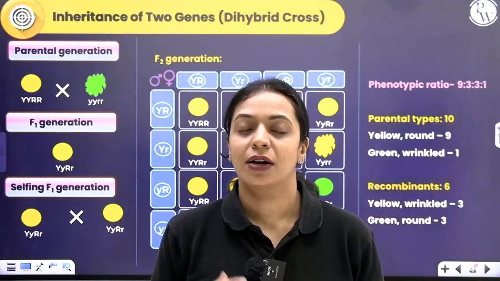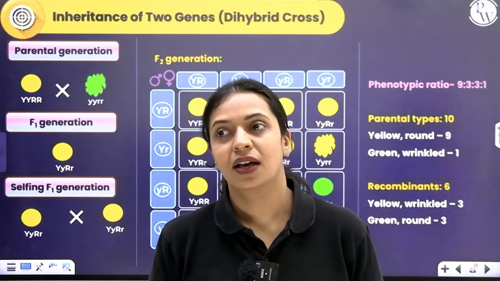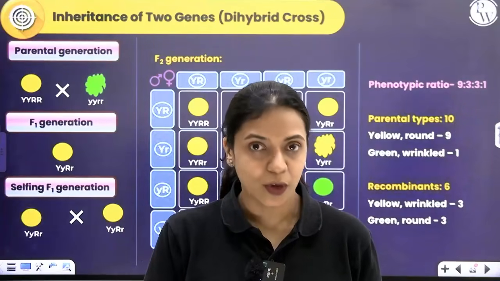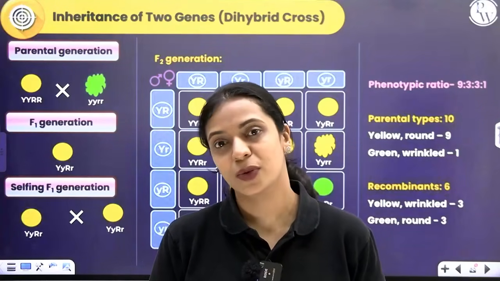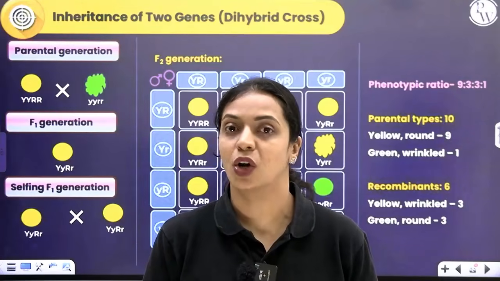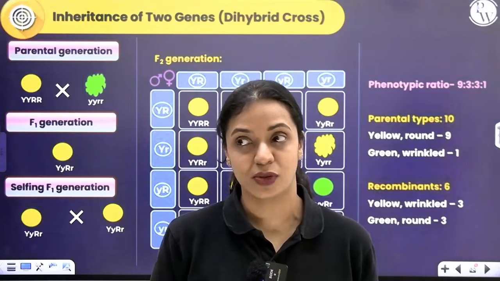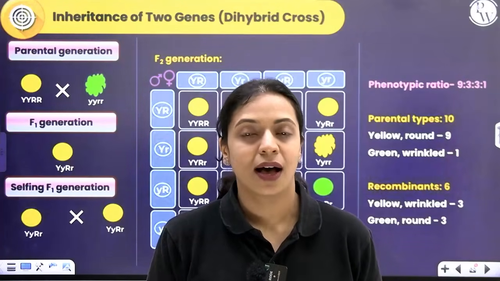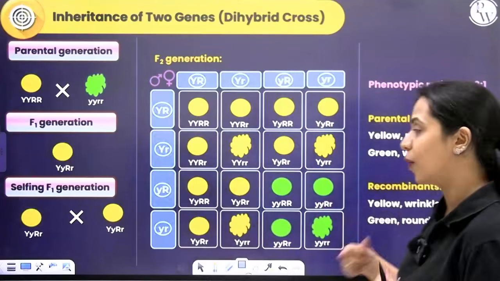Talking about Mendel's dihybrid cross, the law that he proposed based on it, which is the law of independent assortment, is also not true for all living organisms, for all genes. Why it is not true, I'll explain going forward.